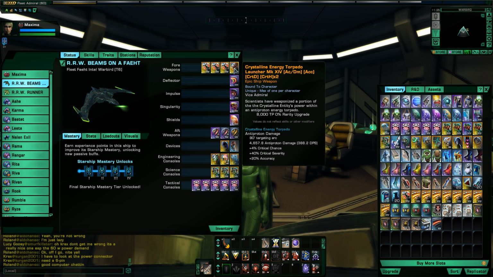So let's talk a little bit about this torpedo. Now let's see what it does here, because it is very, very unique. It behaves differently from all other torpedoes. All right. So let's read down here. It says, scientists have weaponized a portion of the crystalline entity's power within an anti-proton torpedo.